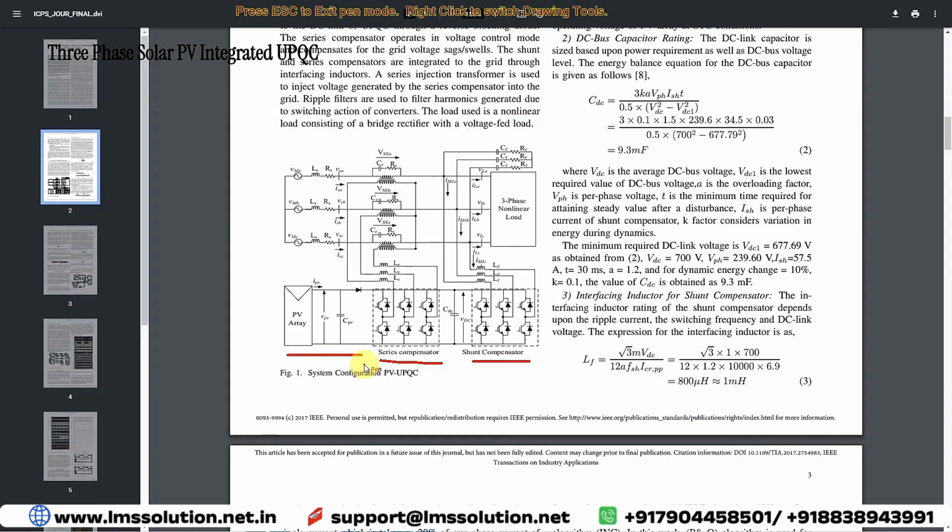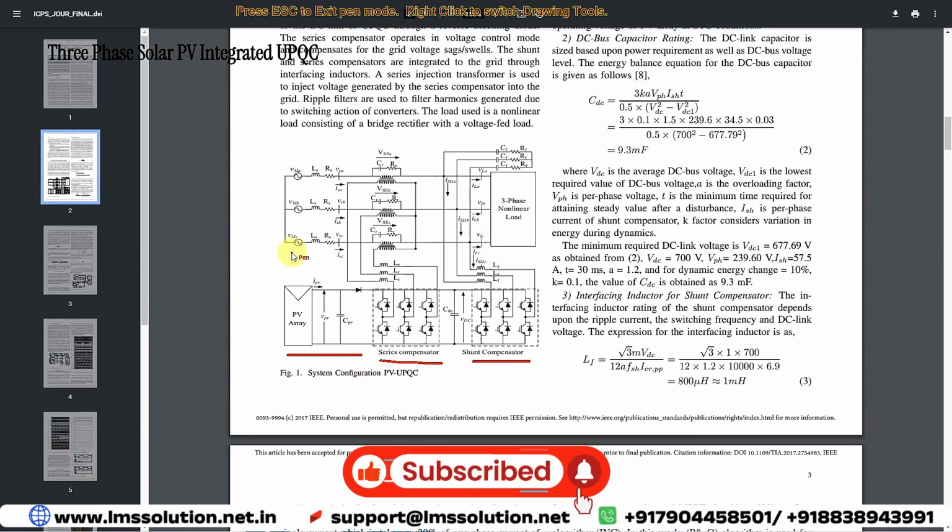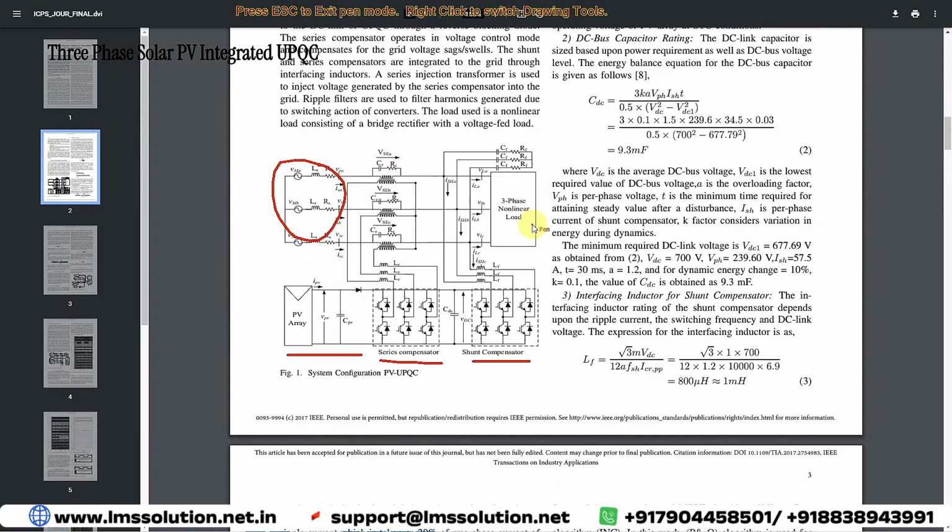And what is the use of this UPQC? The UPQC is used to mitigate the voltage sag and swell problem at the load side. Whatever sag and swell is created on the source side is mitigated on the load side. That means we need to maintain 1 per unit voltage at the load side always. So in order to mitigate that voltage sag and swell on the source side, you have to use series compensation. The series compensator injects some voltage in order to mitigate the voltage sag and swell on the source side and maintain 1 per unit voltage at the load side.